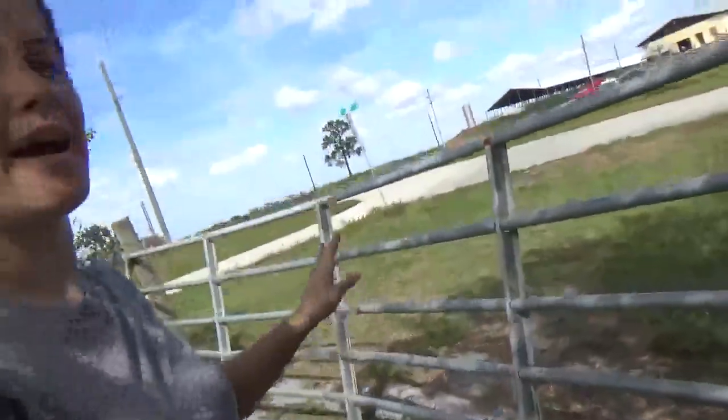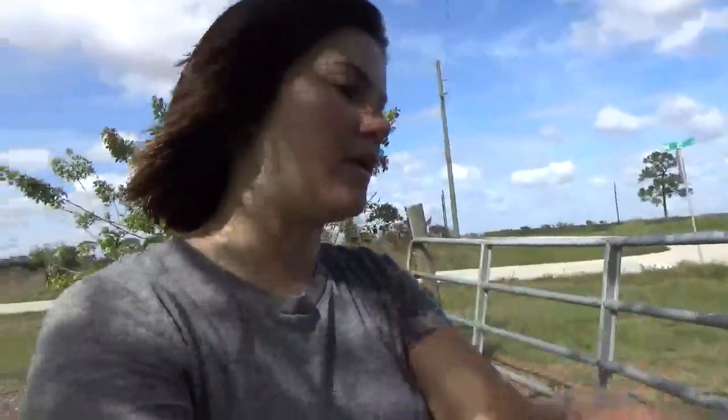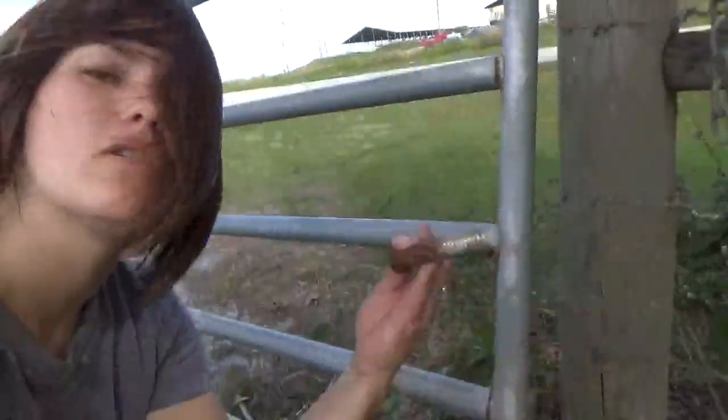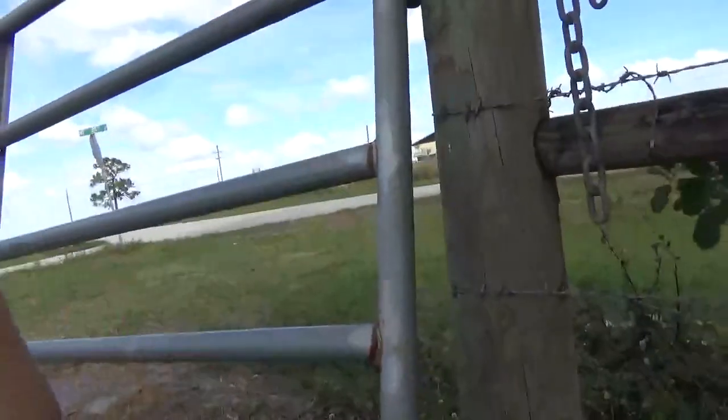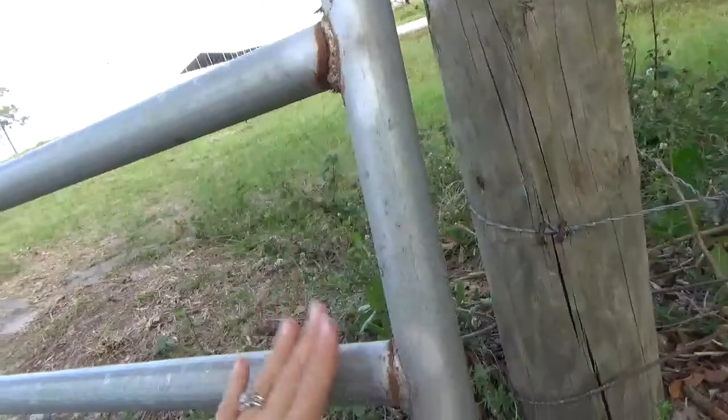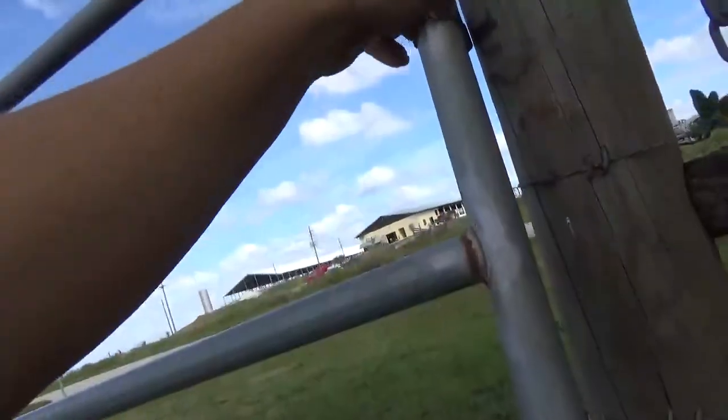So basically what you just saw is we posted up the gate on 2x4s to the height that we wanted, and then we marked out where exactly we wanted the gate hooks to go. So we're going to start with the bottom one, get that one drilled, put the gate up on it, then mark where we need our top one to go.